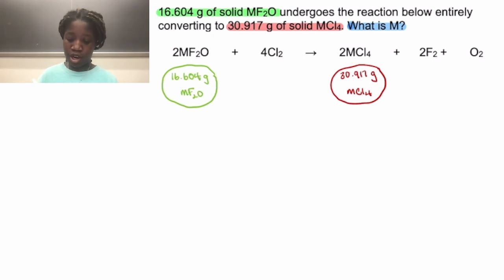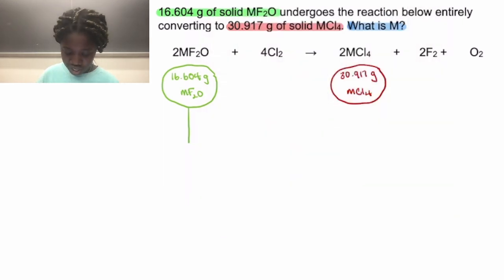First, let's go from grams of MF2O to moles. However, if you look closely, you'll see that we know our atomic mass for O, it's 16. We know our atomic mass for F2, it's 19, but we don't know it for M because we're trying to solve for the identity of M. So we have to take this into account when we write our molecular mass as our conversion factor. So right about here is where you would put the molecular mass of MF2O. So let's try and do that.